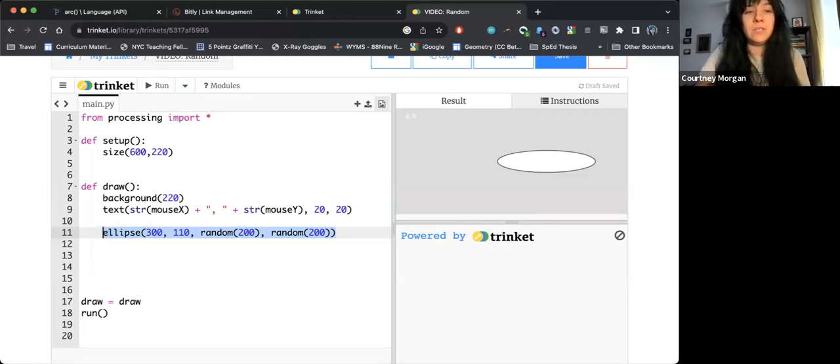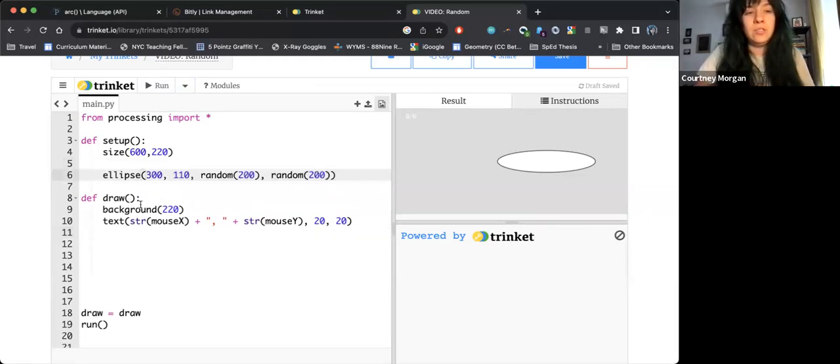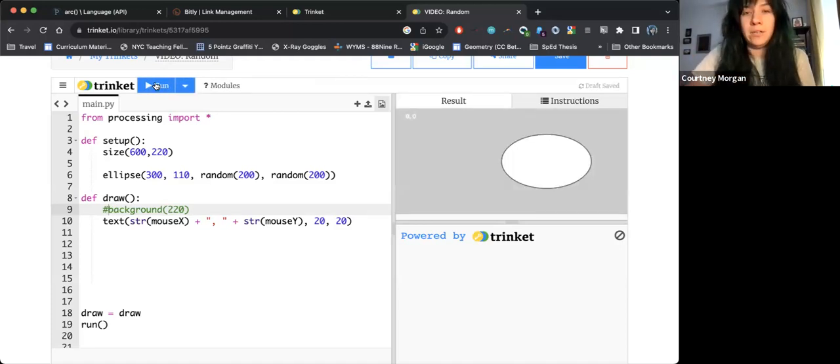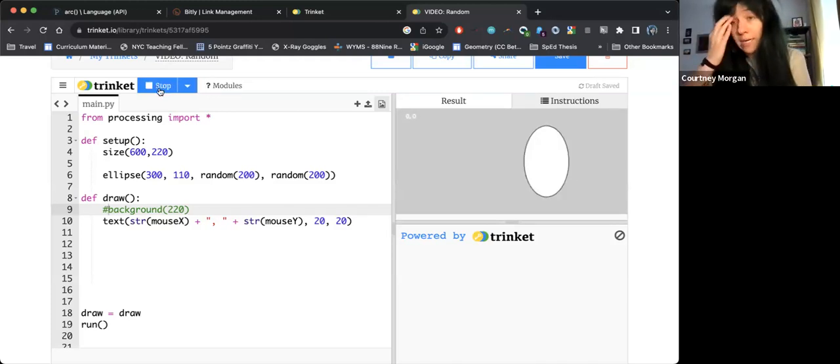If I wanted this to be static and I wanted to put my value directly in my shape, without using a variable, I could just stick this in my setup. And I'm going to go ahead and comment out my background because that will cover up my shape. It'll draw the ellipse and then draw the background over it. And now when I hit play, you'll notice that I'm getting a different ellipse, but it's different every time I run it instead of changing constantly throughout.